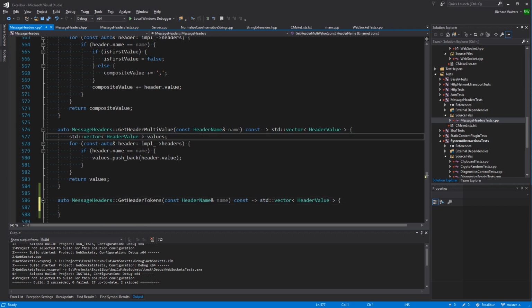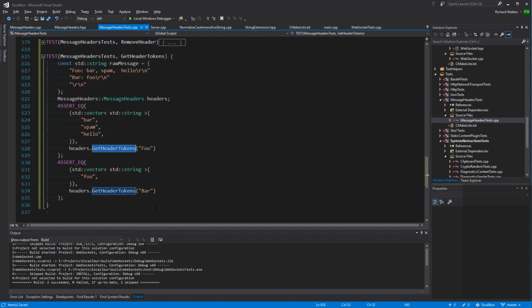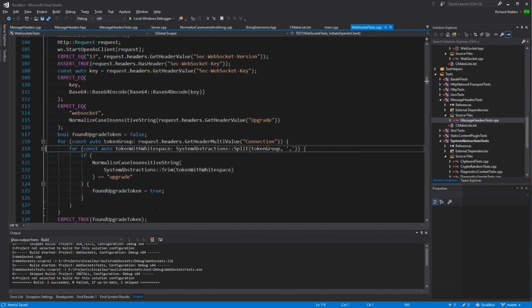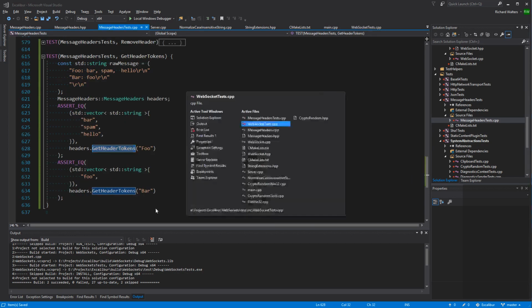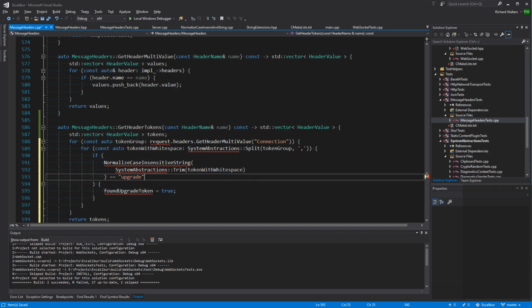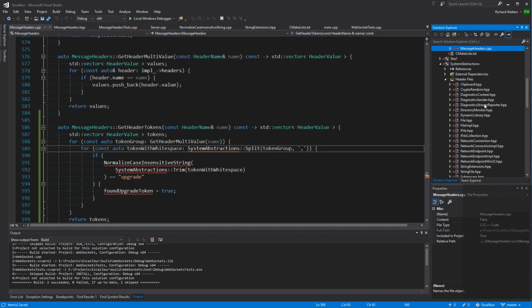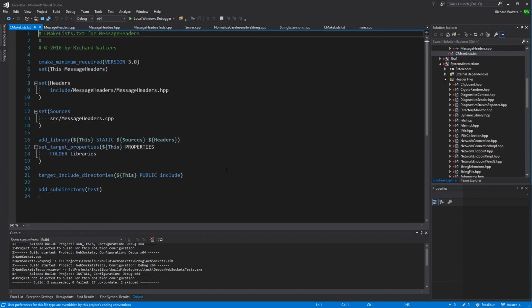Okay, so we're going to, again, be making values, or really tokens, and returning them. But I already wrote this, didn't I? I wrote it in WebSocket tests. For token group in get header multi-value forwarding the name, for token with white space is, we're going to need to make sure we have system abstractions.